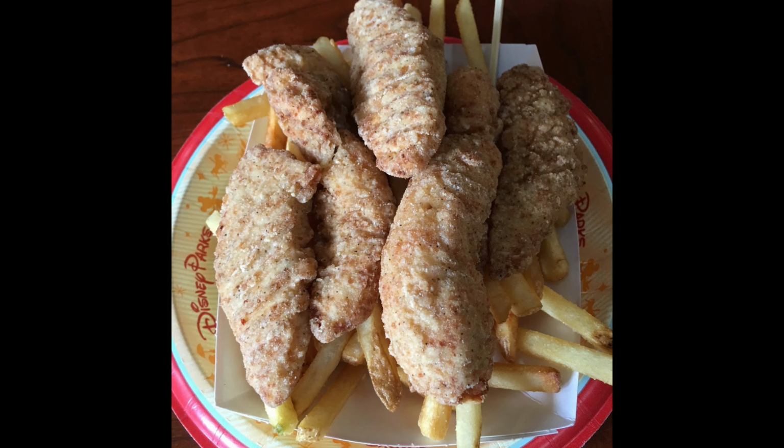For a little bit of backstory, I've been eating gluten and dairy free for about 6-7 years now. And until Miss Rona showed up, we were avid Disney World park visitors. I'm talking we literally spent a month a year at the parks, not all at once, but you get what I mean. So as you can imagine, I've been missing the Disney parks experience for quite a long time now, but because I've been gluten and dairy free for so long, I haven't really been able to partake in a lot of the treats and snacks and foods that a lot of people look forward to at the parks. Mostly I end up bringing my own food or eating a lot of allergy-friendly chicken tenders while we're there.